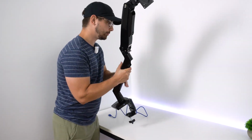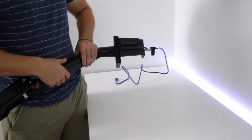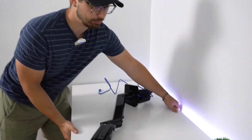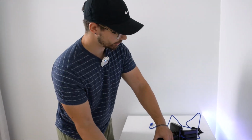All right, let's put this on the desk. Now they're gonna tell you, put this piece on first and then put this on. You can do that. It probably makes it easier, but it doesn't really matter. It's very easy both ways. So all you're gonna do is pull the desk away from the wall just a little bit. That's probably enough. I'm actually gonna show you on the front of the desk just to show you how easy it is.